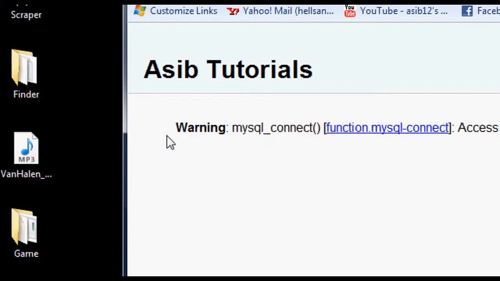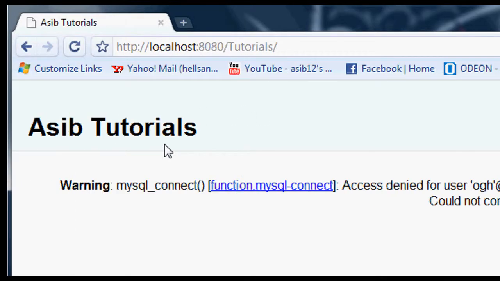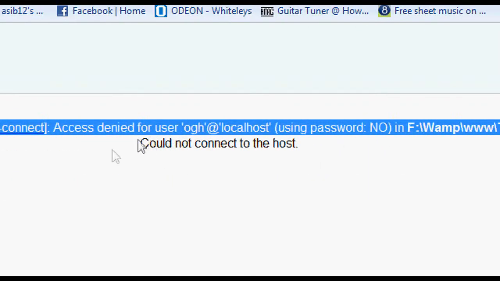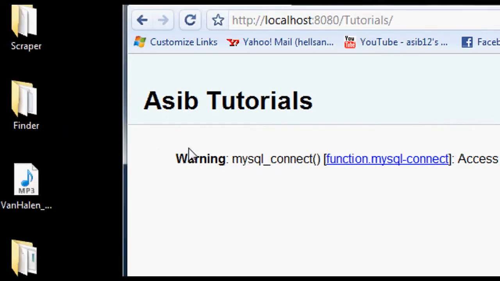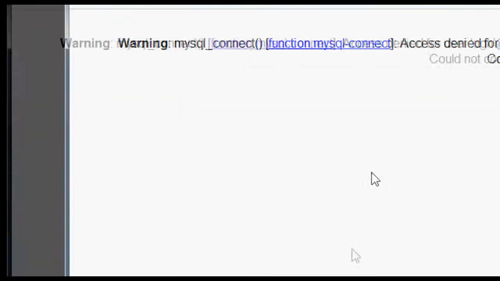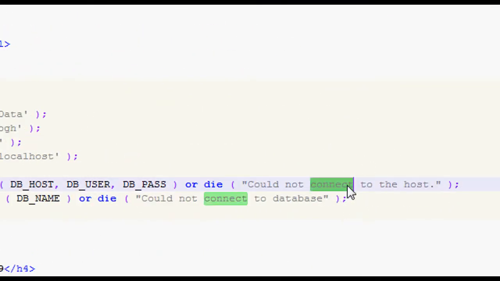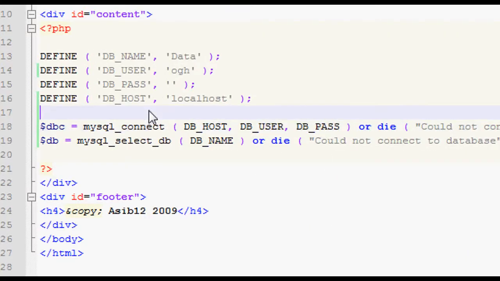Now I'll talk about showing warnings in the next few tutorials, because there is a way we can disable this. When you're at runtime, something like this is really useful for a hacker or someone trying to get into your website. So obviously when you're releasing this website, you'll want to turn off the warnings so that doesn't show. And you could just have it execute something like this, which would give a minimal amount of information, not enough to be able to hack it or anything.